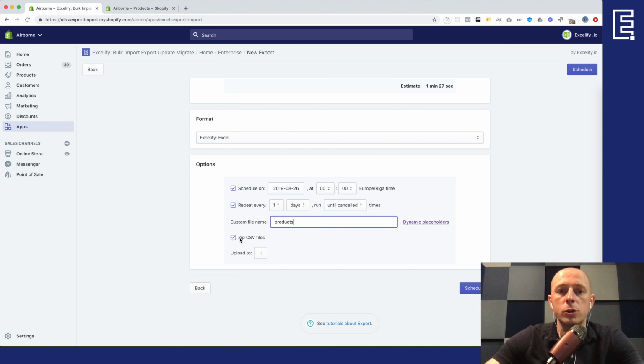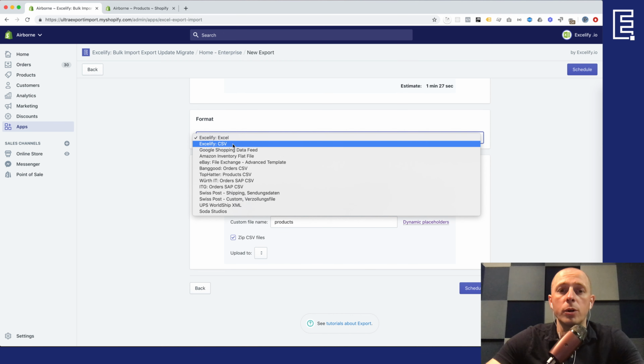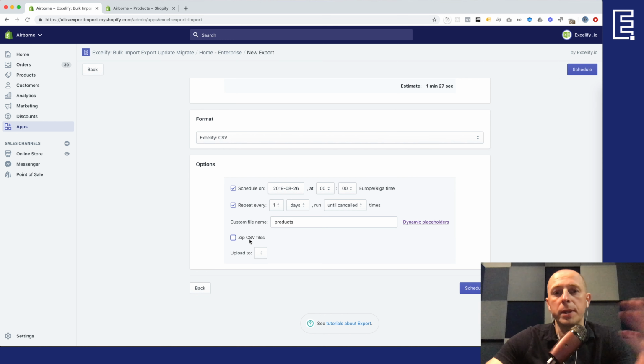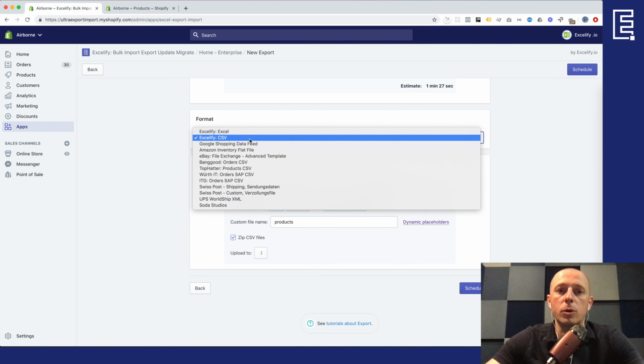By default it comes as an Excel file, but if you are exporting to CSV format, you can uncheck this box to not zip the CSV file so that it will always be a plain text CSV file, or if you zip it, it will be smaller.